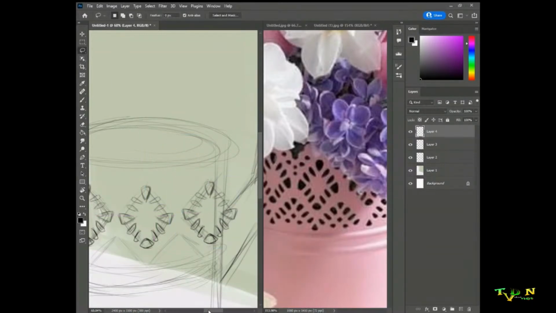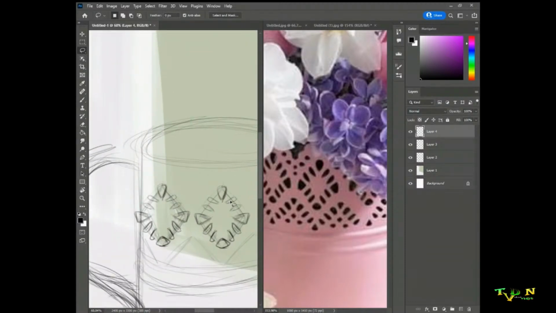Then we're going to Control V again and put this one over here. Now, what we're going to do is, we're going to merge these layers into one. So we'll call this our line art layer. Now what we're going to do is do the half over here. Get this part too. Oops. If you missed this part that you want to lasso, you can always just go and add more lasso.